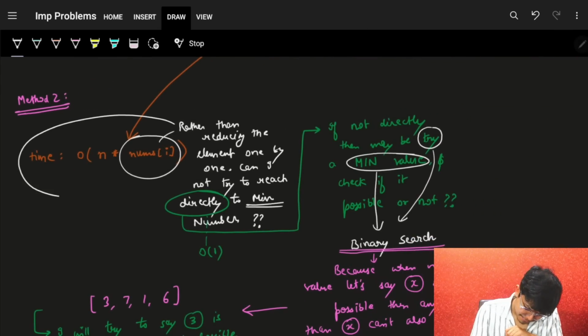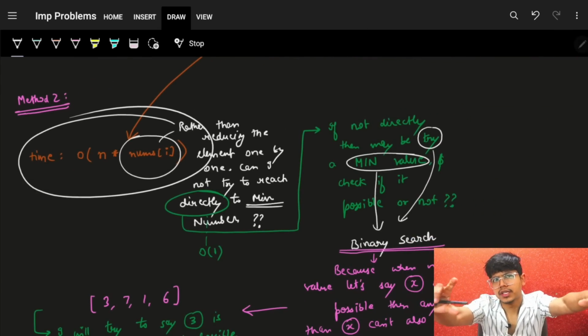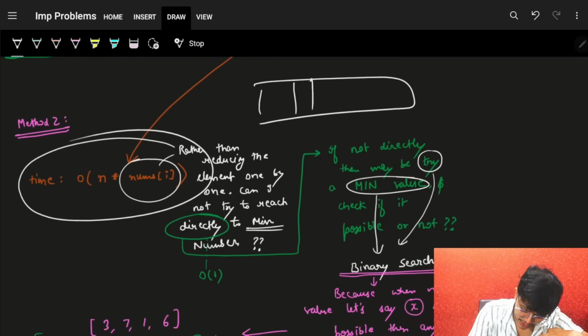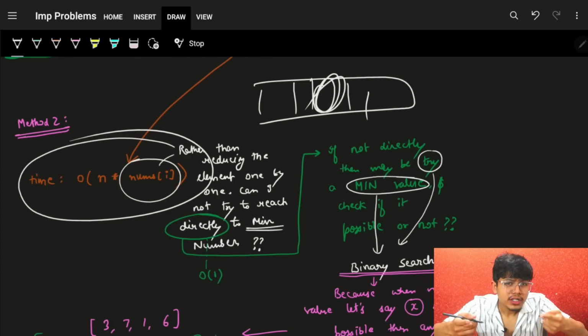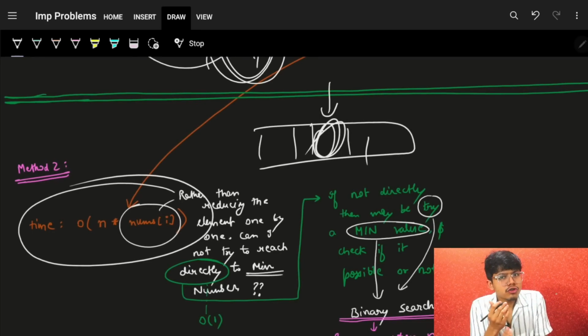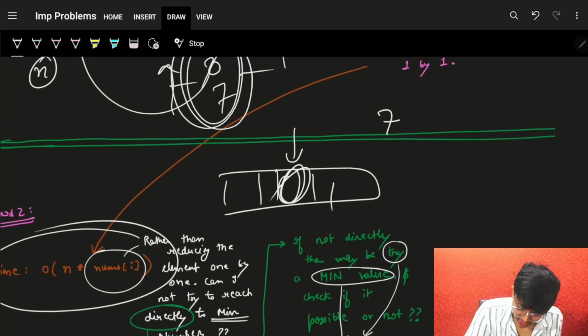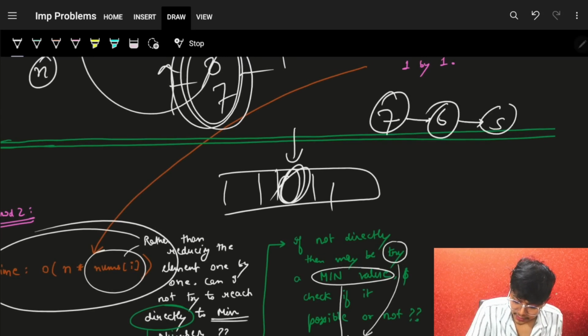If we look at this operation, we are moving on the array, and at one point I have this particular i. Earlier in the brute force, I was just reducing it by 1, because I was not sure what the minimum value it could reach was. For example, in our case, it started from 7, then moved to 6, and then to 5.